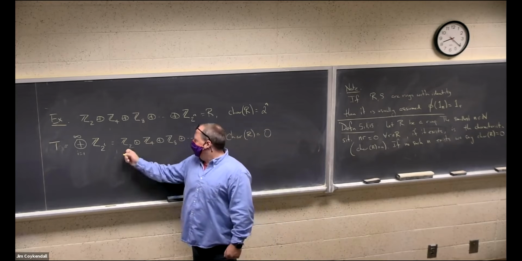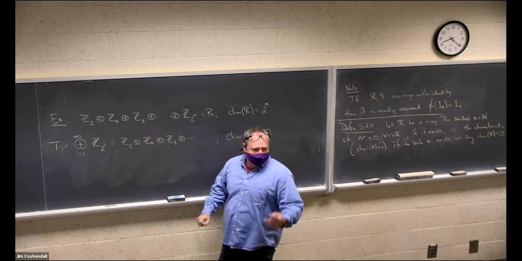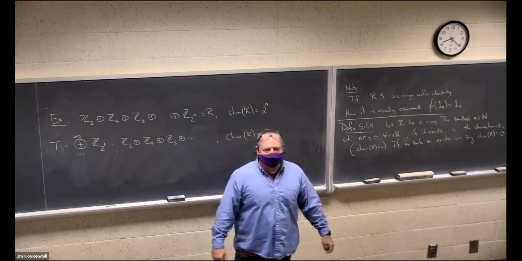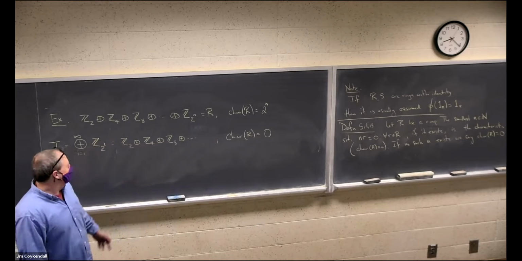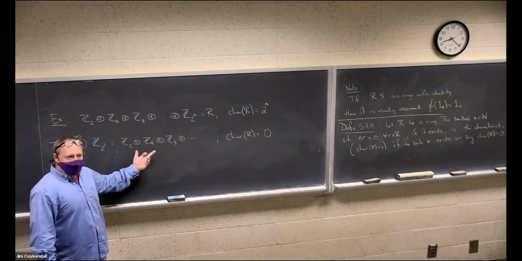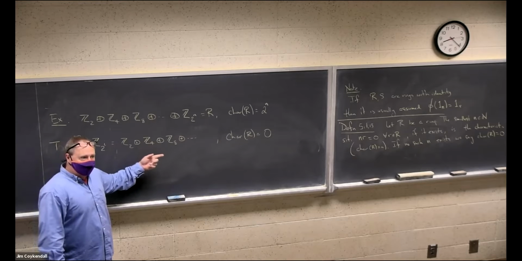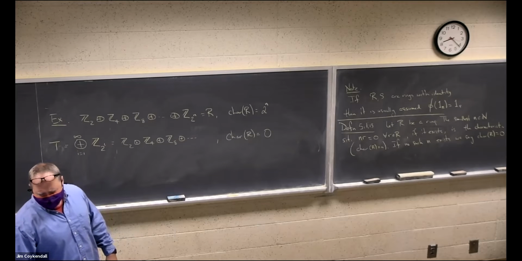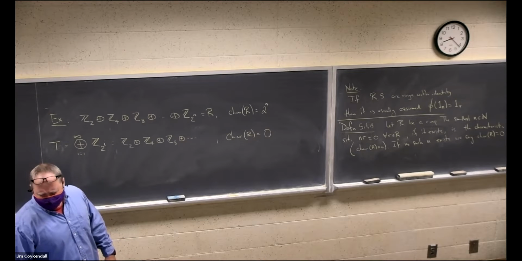Because if you look at 1, 0, 0, you need a 2. If you look at 0, 1, 0, 0, 0, you need 4. And so there's no limit to this, and so you get characteristic 0. This example is a little bit interesting because everything in here has finite order, in the sense that if you pick out a single element, there is some n such that when you add it to itself n times, you get 0. However, the characteristic of the ring as a whole, because there's no upper bound, must be 0.